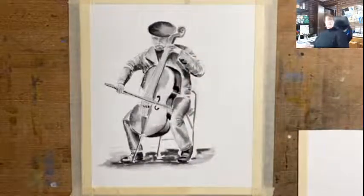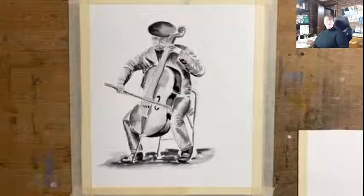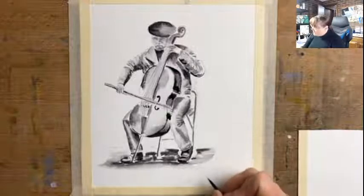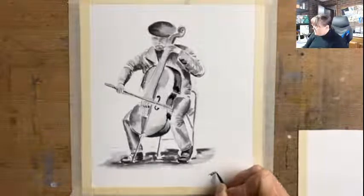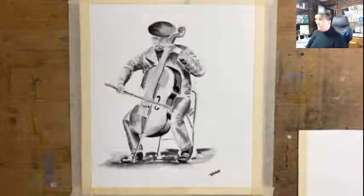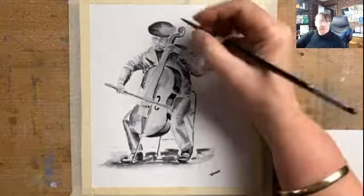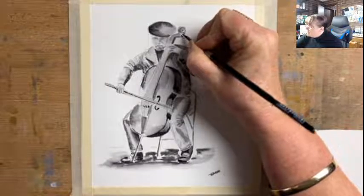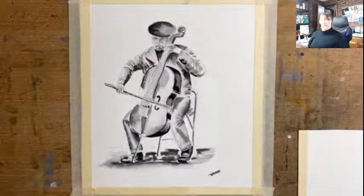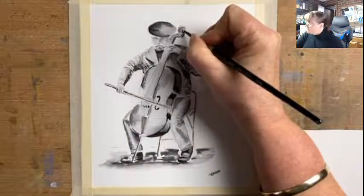And I reckon I'm going to call that because I am really happy with it. So I'm going to sign him down the bottom here. And I am going to call that a finished piece. Except I haven't done his little turny bits. Oh my god, because his tuners are up there. There's one tuner up there, but that's okay. We can pretend.